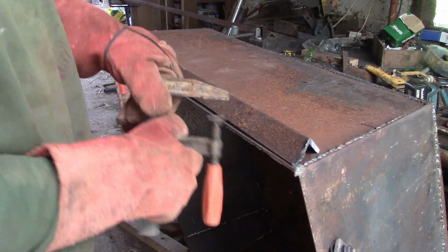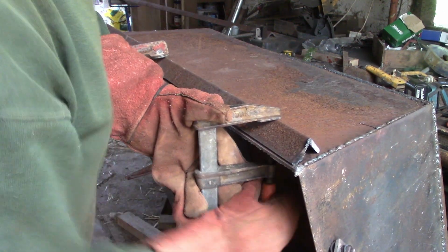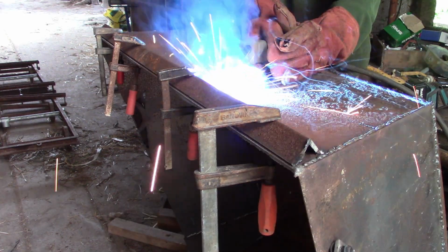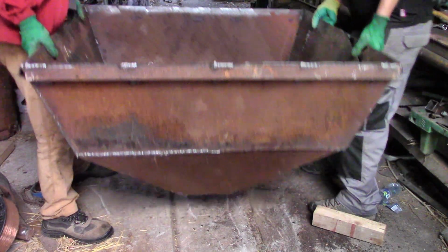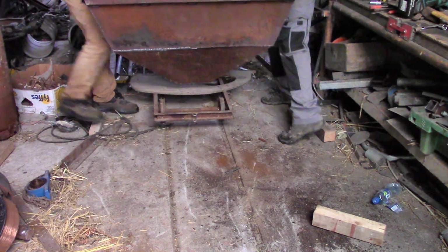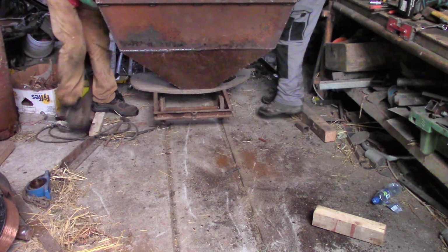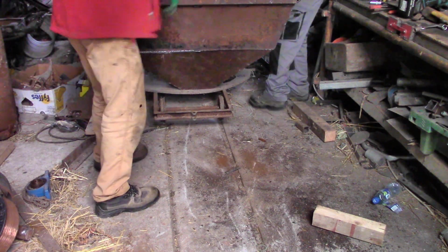I added some angle iron to the top edges too, to try to keep them straight. There is an interesting reason why I made it this shape, which I'll explain in a bit. But at this point it was too heavy for me to move on my own, so it was a good thing that Ashley turned up to give me a hand. Nearly went through it then, didn't it? Okay. It's quite heavy though, isn't it?